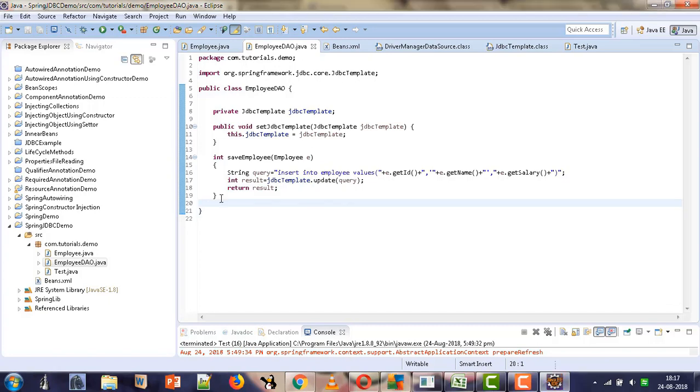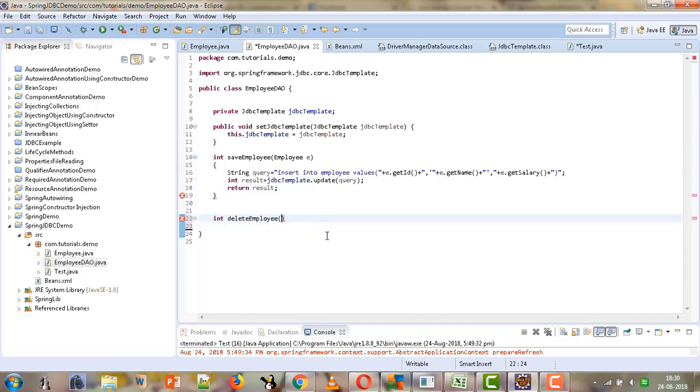So for that we will write a new method, let's say delete employee. Here we will again give the return type as int and then the method name as delete employee. And this delete employee method will take one ID as parameter.